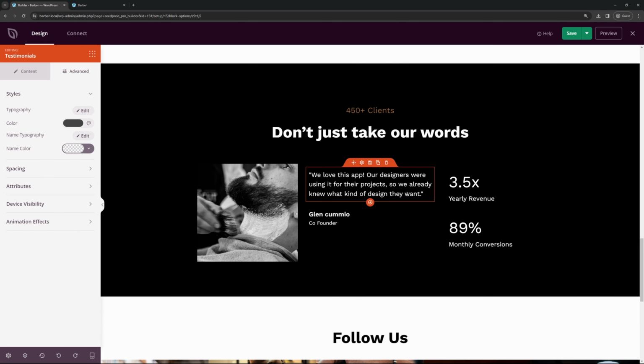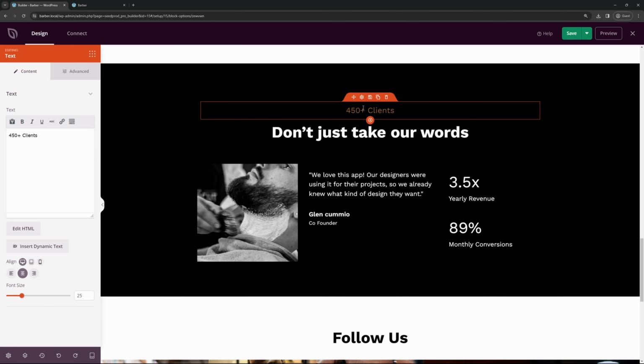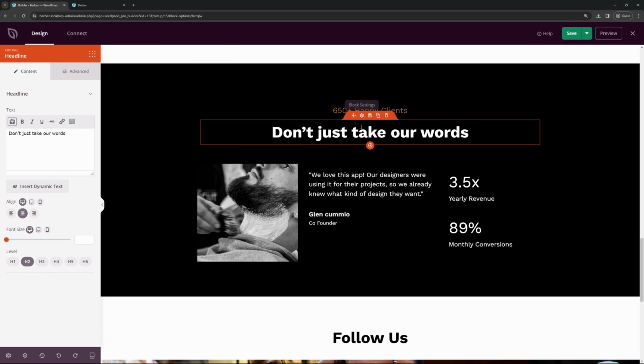And then great, down here we have the next section. This is the exact same thing that we've been doing. So this block here, we have text. You can just simply update this if you like. There's nothing new here that you haven't already done. So this is just a simple headline that you can update.